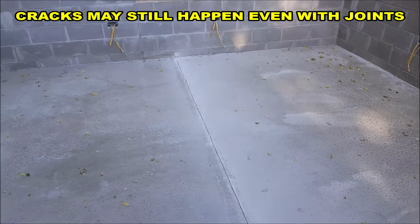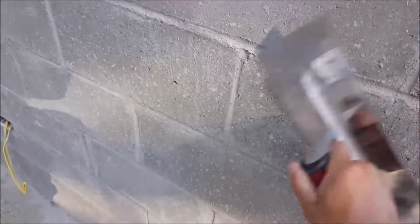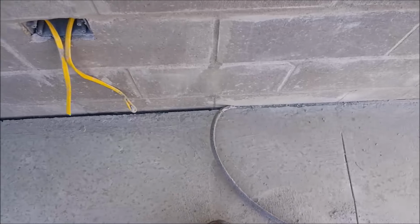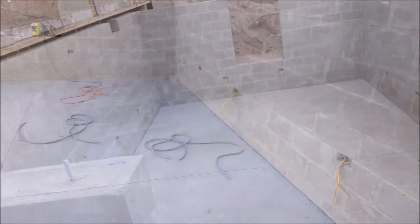So I mentioned earlier that concrete may splash up on the wall if you don't get that covered with plastic, and that's what happened with this particular wall. But it does scrape off pretty easily with just a steel trowel. Also, earlier in this video, I mentioned the use of an expansion joint. The expansion joint material that I use for this basement does have a layer that peels off the top of it that's 3/8 of an inch by 3/8 of an inch, and this creates a gap that you can apply some elastomeric sealant inside of.